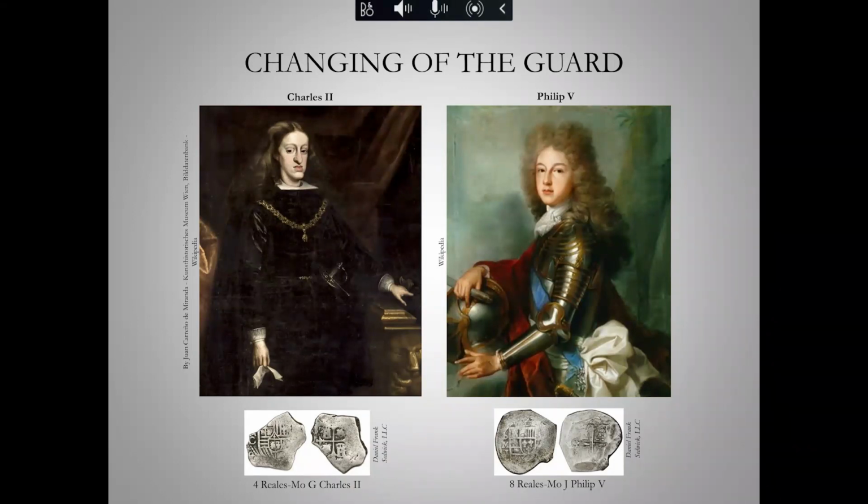And within Spain itself, because of the great wealth brought by the silver from the New World on a constant basis, on a yearly basis, Spain had grown very dependent on this money. In modern terminology, we might call that a resource curse. It inhibited the development of any sort of manufacturing that Spain could conduct on its own soil.